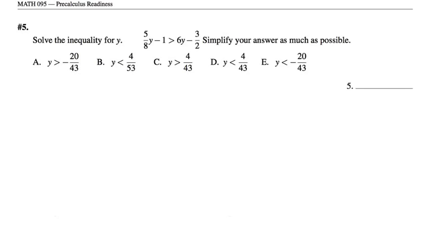So let's go back to the problem from the practice problems that we were just working, and let's try and make some peace with it. So we have to solve this inequality, get the y by itself. We got some fractions. We got the variable occurring on both sides. So what do you want to do to start out the process? What's a good first strategy? Maybe to tackle the fractions problem first. What can we do?